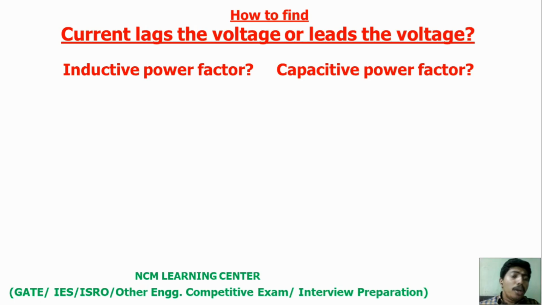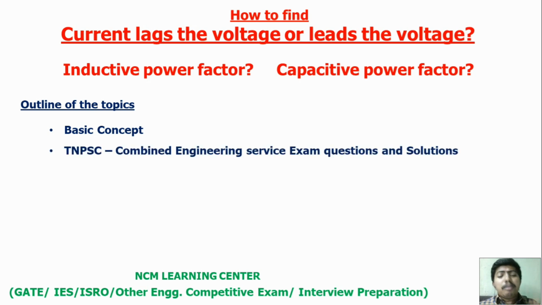In this video, we are going to discuss a concept: how to find whether current lags the voltage or leads the voltage. That means inductive power factor or capacitive power factor. The outline of the topics: first we will discuss the basic concepts, how to find whether current lags the voltage or leads the voltage.